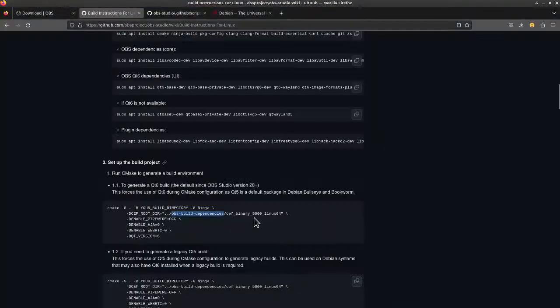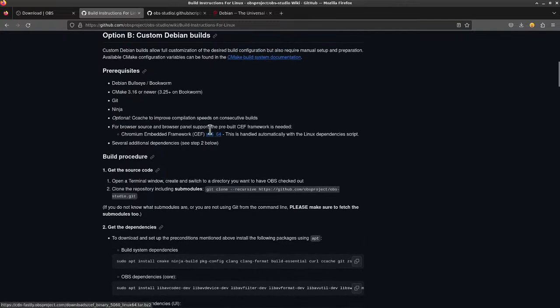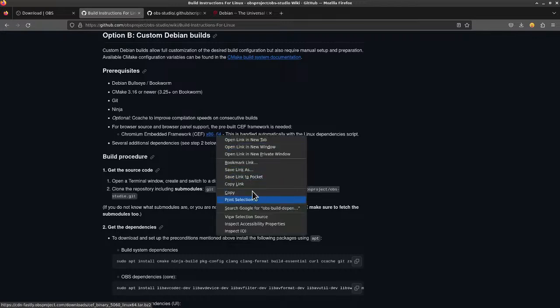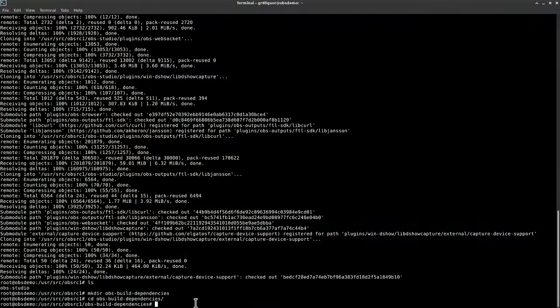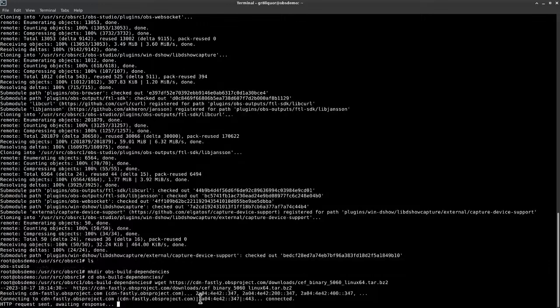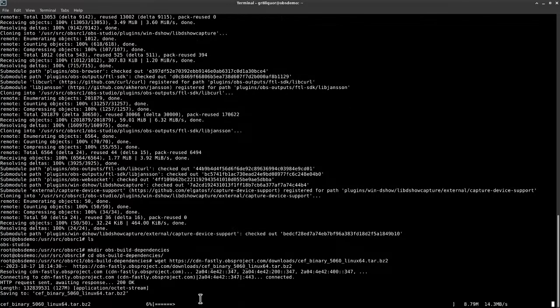We are going to go back here and we are going to copy this link right here. So if we look down at the bottom of the screen, you'll see a little link is popping up. So if we go ahead and copy link, come back over here, we're going to do a wget and a shift insert, and there's our package that we want in this directory here. So we're going to let wget do its thing.